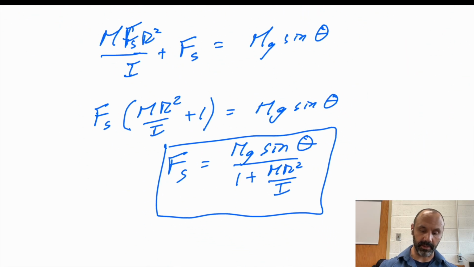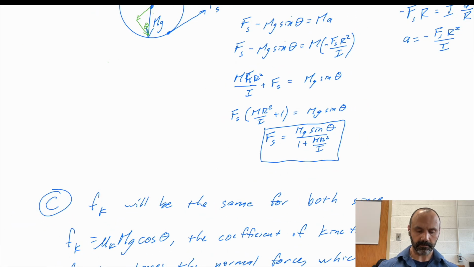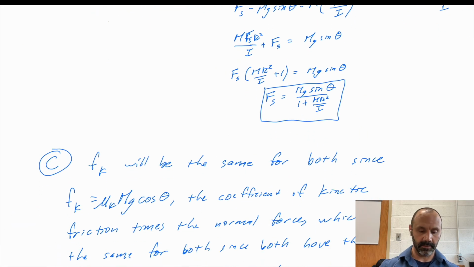So that works. If we end up with a negative sign down here, playing around with the sign and trying to figure that out, I ended up with 1 minus mr squared over I. Well, if you have a ring, then I is just mr squared. Mr squared over mr squared would be 1. And in that case, you have 1 minus 1. That gives you 0 in the bottom of a fraction. And that's when the universe implodes, because you can't have 0 in the bottom of a fraction. And then you'll never find out what score you got, because the universe won't exist anymore. So best to make that a plus sign.